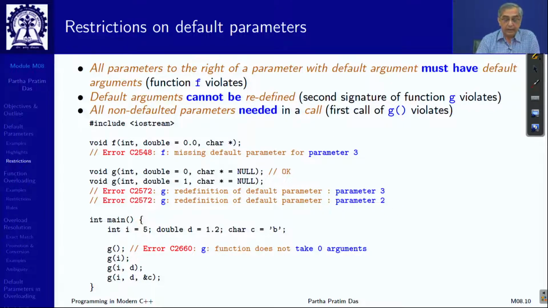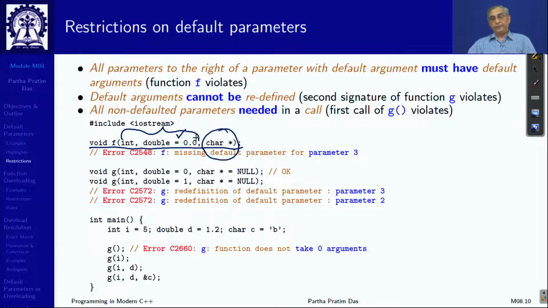If you look at that, you can see here, I have defaulted this, but I have not defaulted this. This is not allowed, right, because if I call it with two parameters, because I at least need two parameters, int and the char star, to call this, because only one is defaulted. But if I give two parameters, the compiler will also always take them to be these two parameters, because it is going from left, right. So, that is the basic protocol you have to follow.